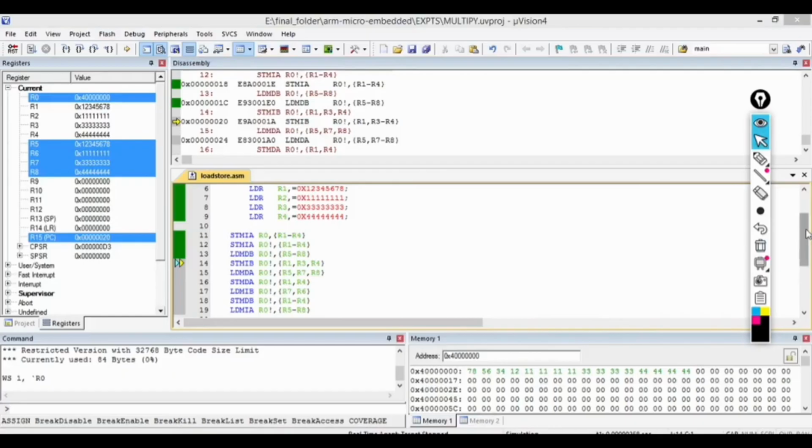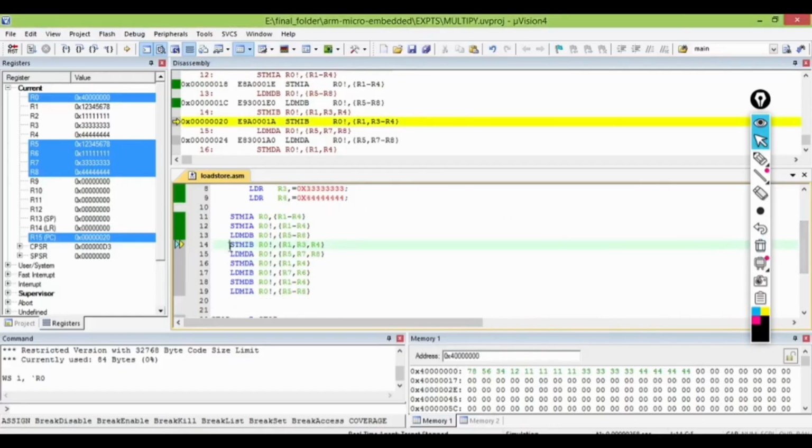Next what we have is, we are trying to store the data here from registers R1, R3, R4. We have ignored the content of R2. What is R1? It is this, this is R3 and this is R4. Now we want to store, but our concept here is increment before. What do you mean by increment before?